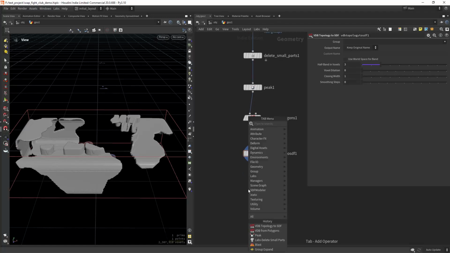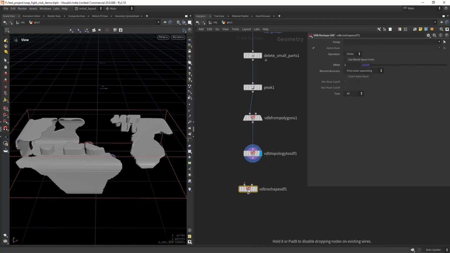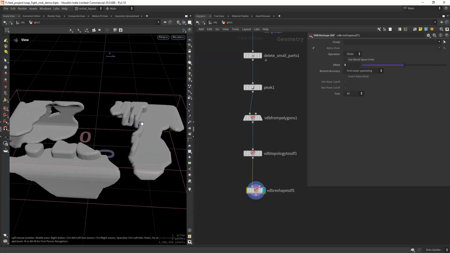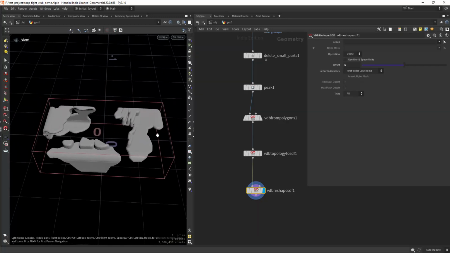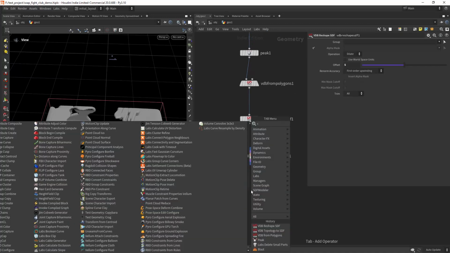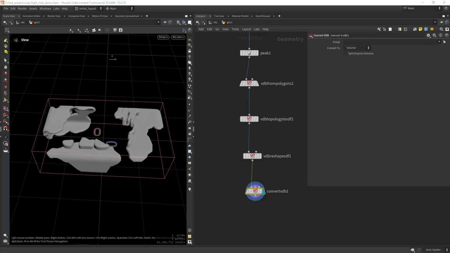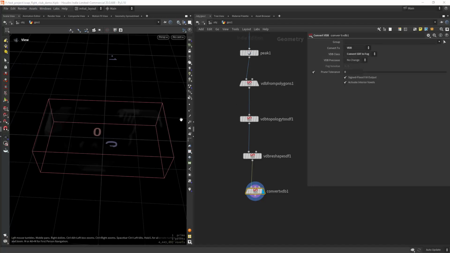So now we want to reshape it, so reshape SDF, and we will dilate it quite a bit, so by 5, so we have a thicker foam, and we will convert VDB, and we will convert this to a VDB, and VDB class we will convert SDF to fog.